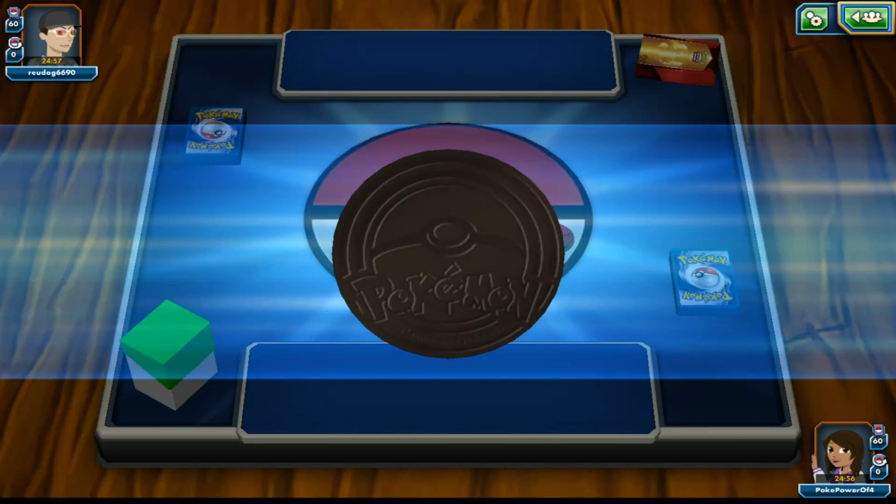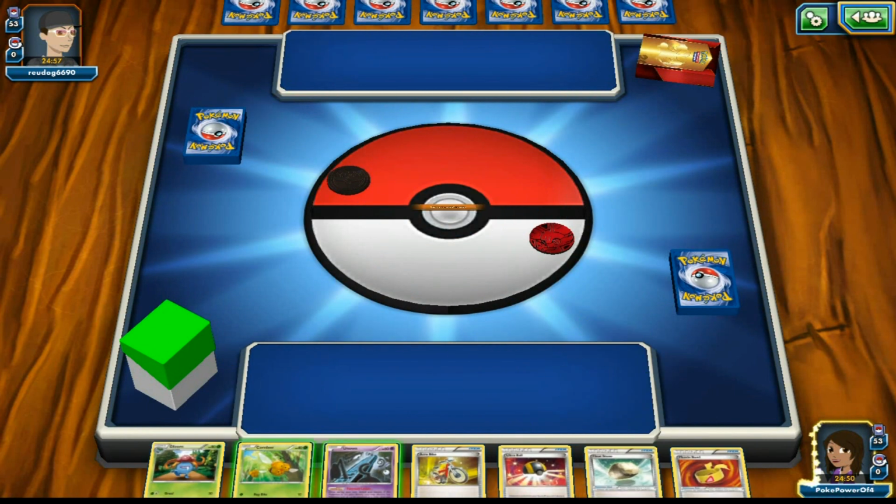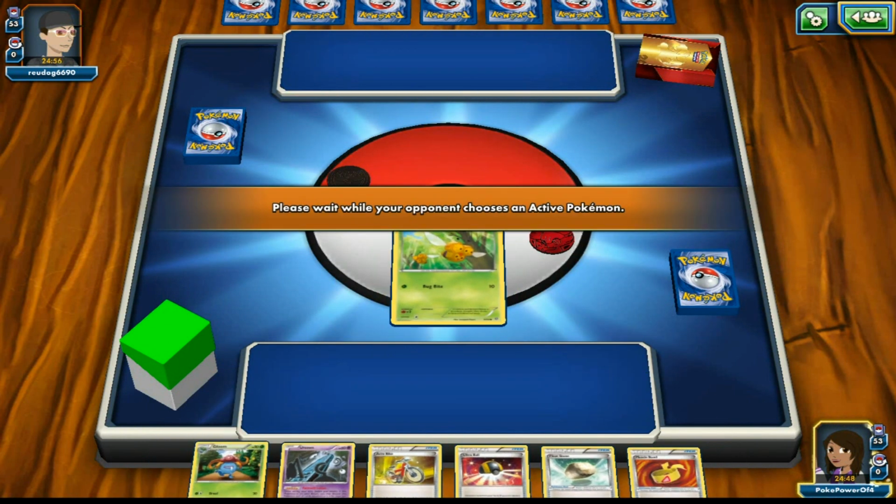So we win the coin flip again, which is pretty decent, very, very huge for this deck. And let's try to do this whole setup procedure again.